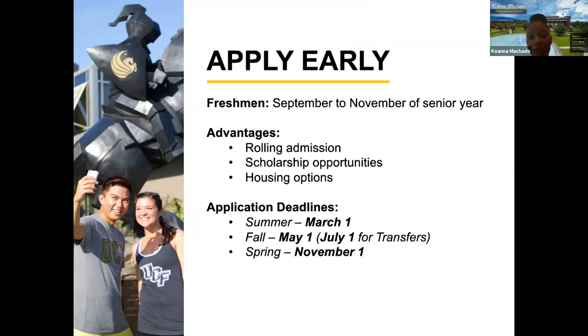From undergraduate admissions, we also offer merit scholarships to incoming freshmen. It is automatic consideration once we have made that admission offer to the university. With our scholarships, typically by mid to late December, we don't have as much funding remaining. So that's yet another reason to apply early and get us your information. Once we have made that admission offer, we'll still have plenty of time in the process to consider you for these scholarship opportunities. And on-campus housing is on a first come, first served basis. You're not able to apply for on-campus housing until you're actually offered admission to the university. So again, that's another reason to begin the application process as soon as possible.